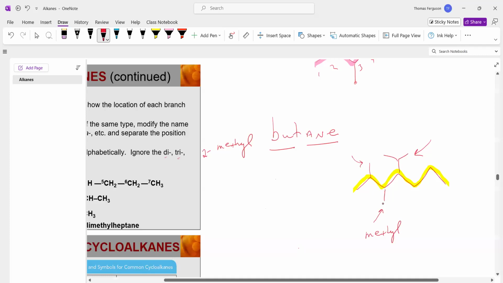There's n-propyl and isopropyl. Now, a little gimmick on knowing these: if it's got the S in iso, think of the word snake. What does a snake's tongue look like? Oh, like that. Yeah, a fork. Exactly like that. Forked tongue. So whenever you see that forked tongue, think of isopropyl.